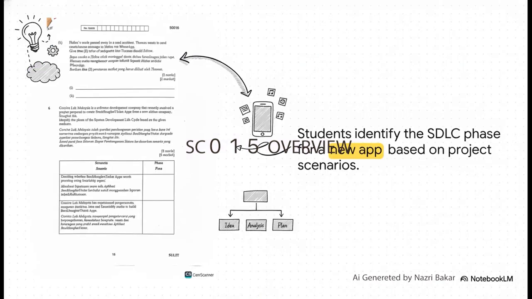And again, this isn't just something you read in a textbook. It's super practical. Take a look at this exam question here. Students are asked to think about the first steps for building a new app. Figuring out if it's even a good idea from a business perspective, and then they have to identify which phase that is. And that, of course, is the very first one, planning.